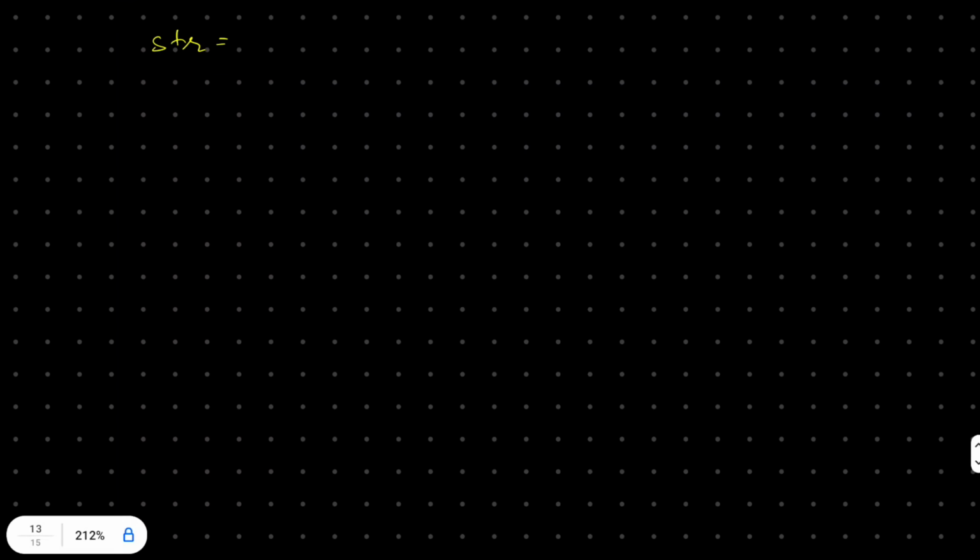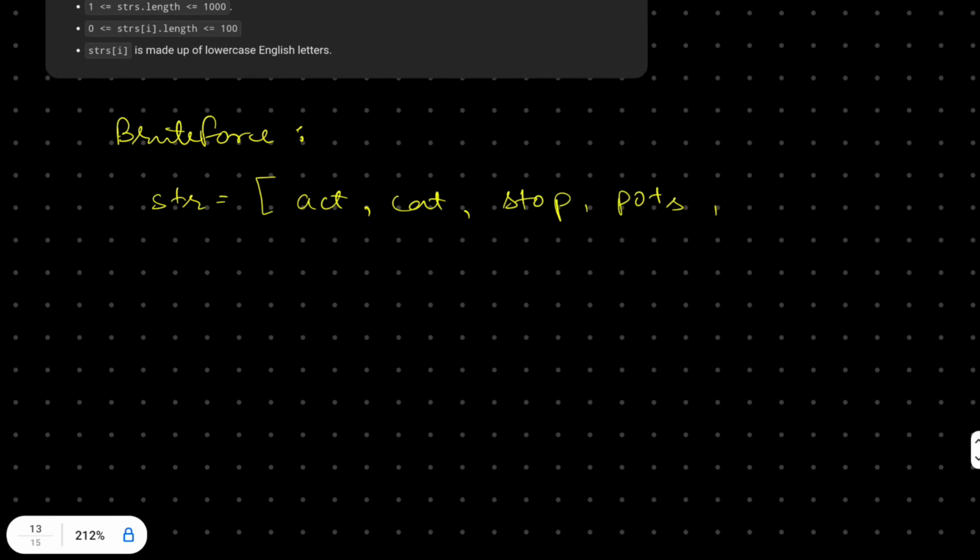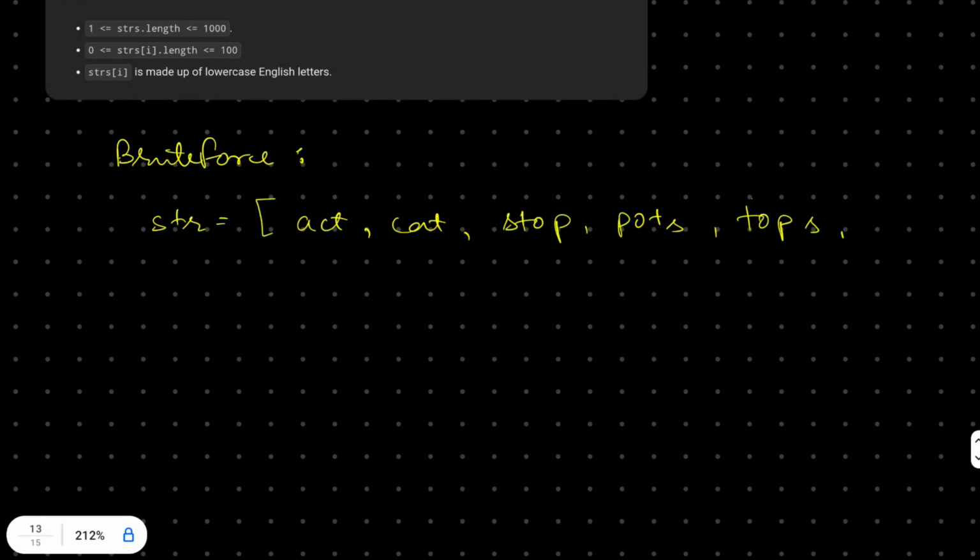So let's talk about the brute force approach. Now let's think about the solution. One way is to take every string and compare it with every other string to check whether they are anagrams or not. So let's take the example: act, cat, stop, pods, tops, and hat.